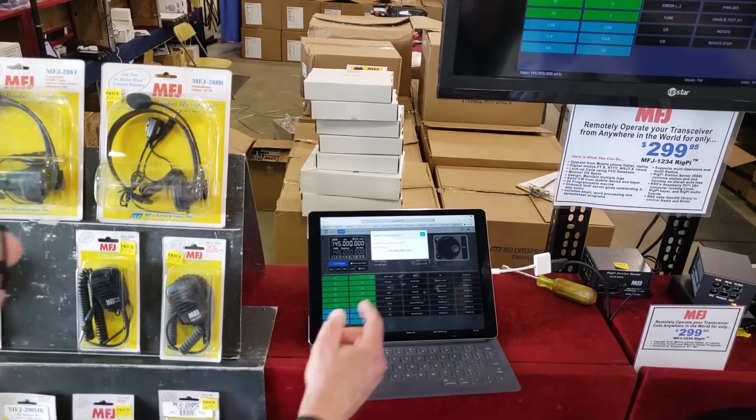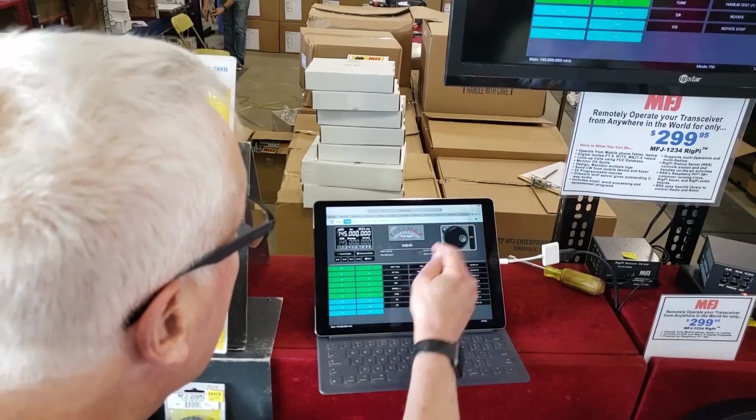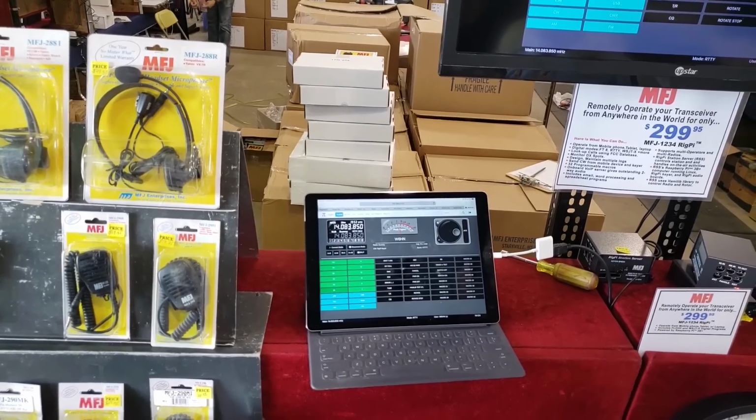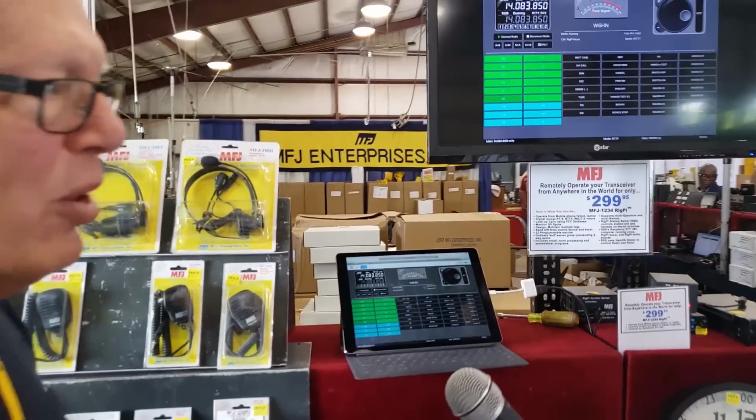And it says it's connected. We're on 2 meters. I'll say OK. And we might want to go to 20. So that's in the digital portion of 20 meters. And your radio would be tuned there automatically from your cruise ship.